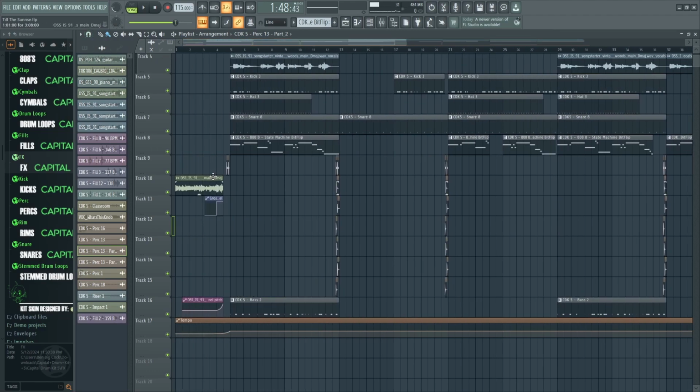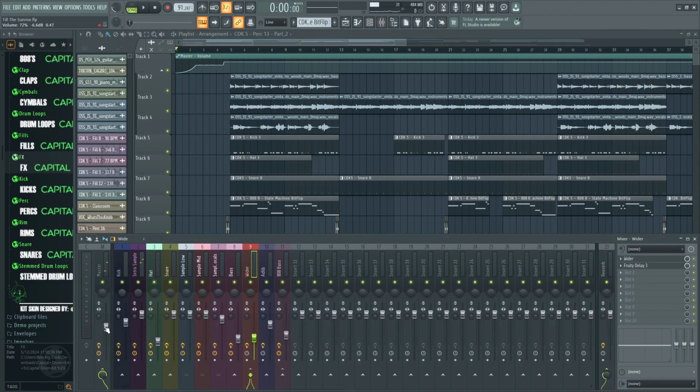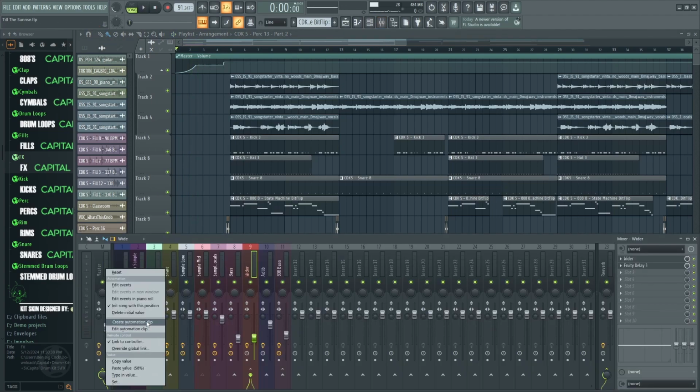And then the last piece that I did for my intro, to cover this quickly, is I took the original sample that I had, slowly faded it in using the master volume, and automated it. The way to do that is to right click on the master volume and create automation clip.